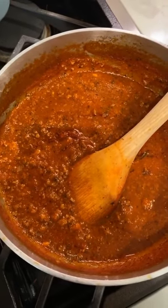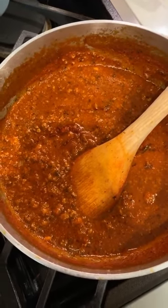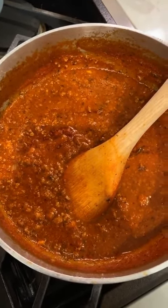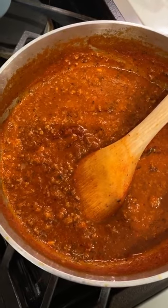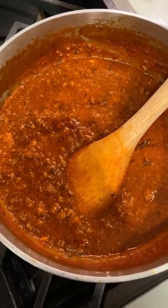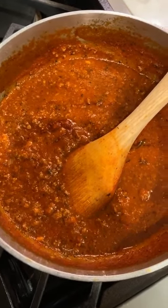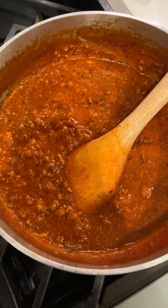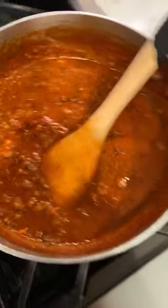I added some onions. You don't have to add onions if you don't want. I continued to brown it for an additional 3 minutes. Then I added the pasta sauce or marinara sauce or any type of sauce, a red sauce that you like. And then I let this simmer for a good 15 minutes so that all the flavors meld together.